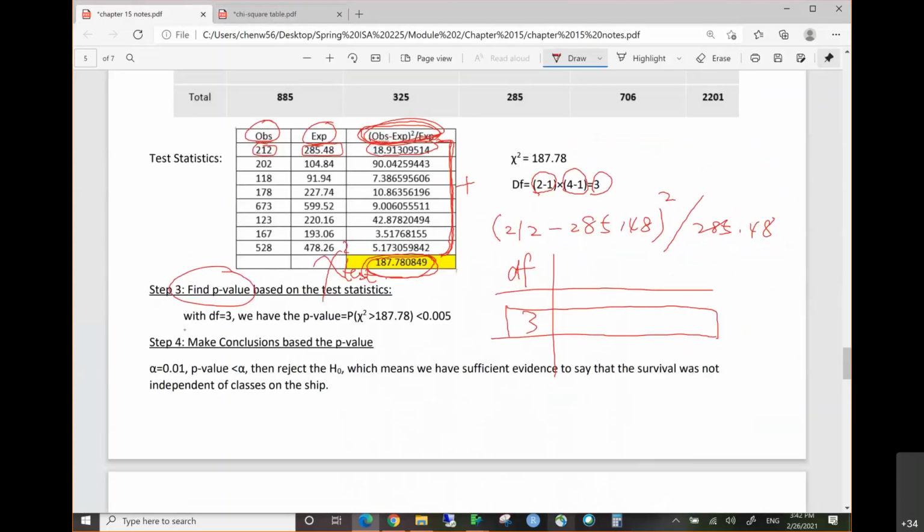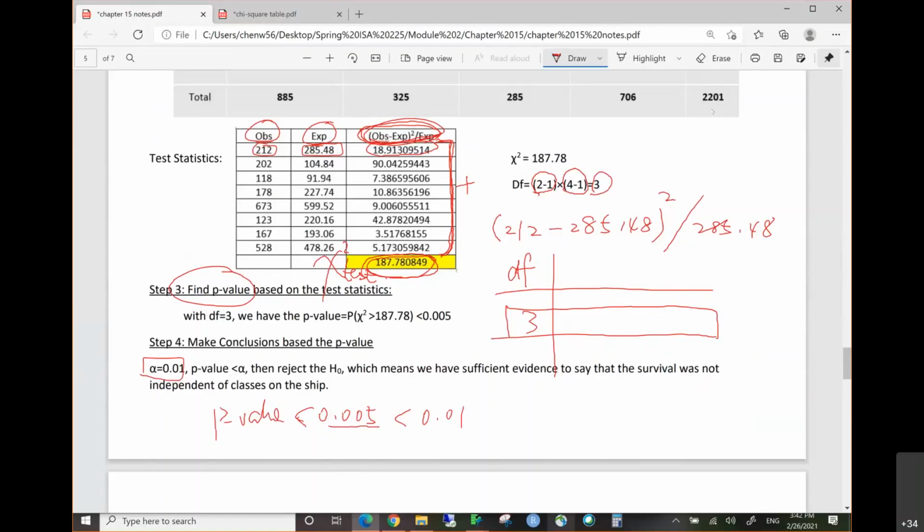Now we have the range of the p-value: the p-value is less than 0.005. If the alpha is given to be 0.01, then this 0.005 is less than 0.01.